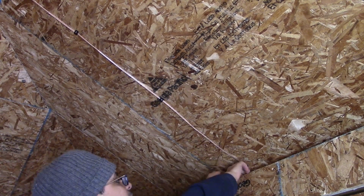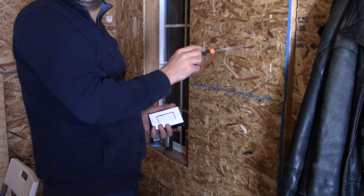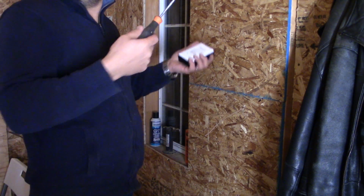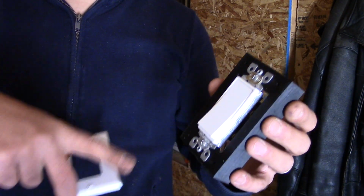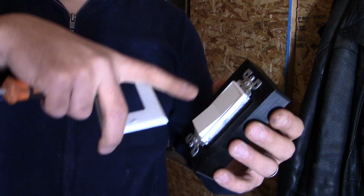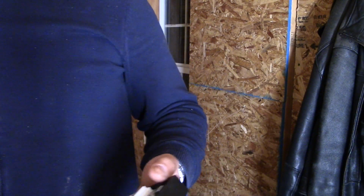To join the wires, installing the switch. I already ran this wire through the wall when I put this wall together. This panel is actually removable, so I can actually remove it and replace the wire or whatever if I ever need to do that. This is a 3D printed frame, has 4 holes on it for 4 screws and a couple of holes built in for the actual regular household switch here.